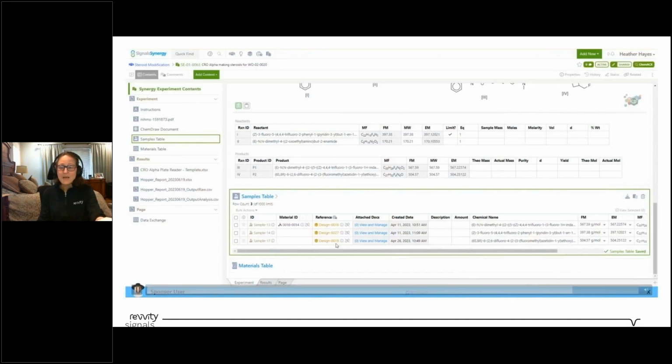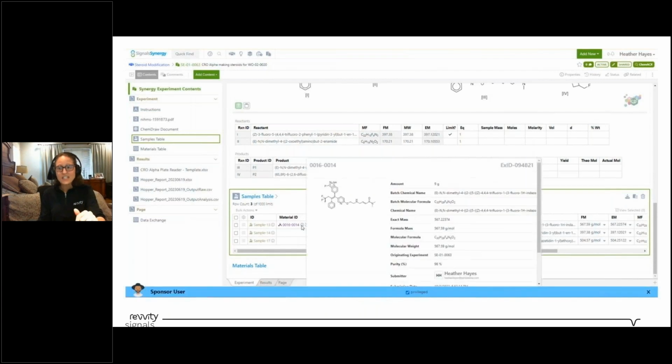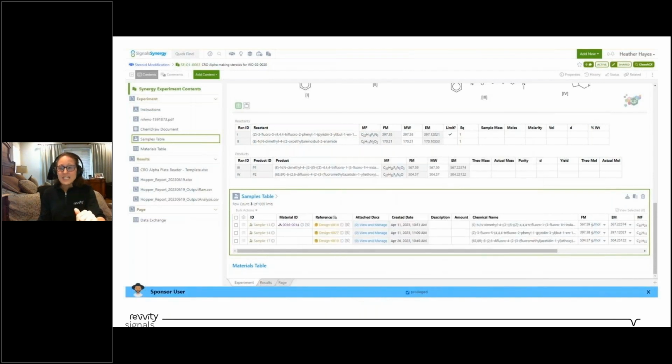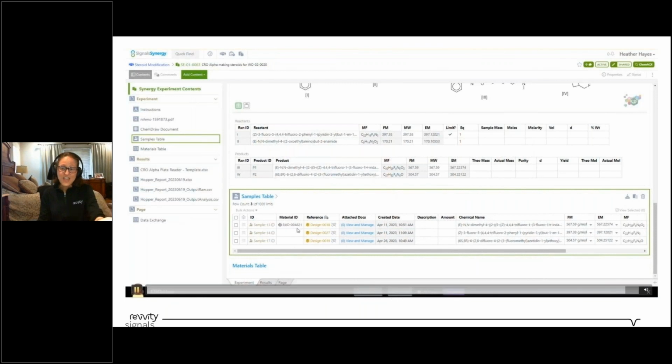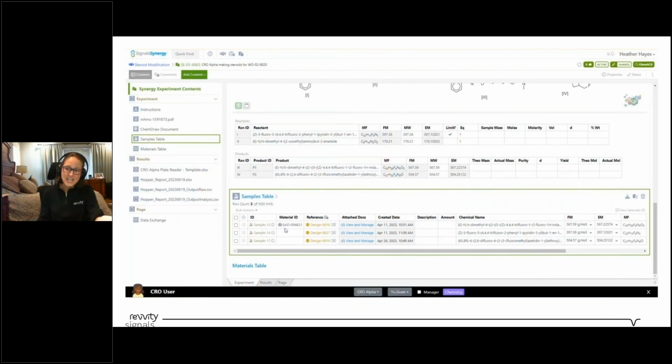And then that material ID is written right back. They can link out, find everything they know about the material, including batches that were made by other CROs or any other predictions or other knowledge that they have, properties about that material. Whereas on the CRO side, since this is right inside their experiment, what they're going to see is actually just the EXID. And so now they have an EXID to relate this sample that's sitting on their shelf, and they can progress that through other assays as needed.